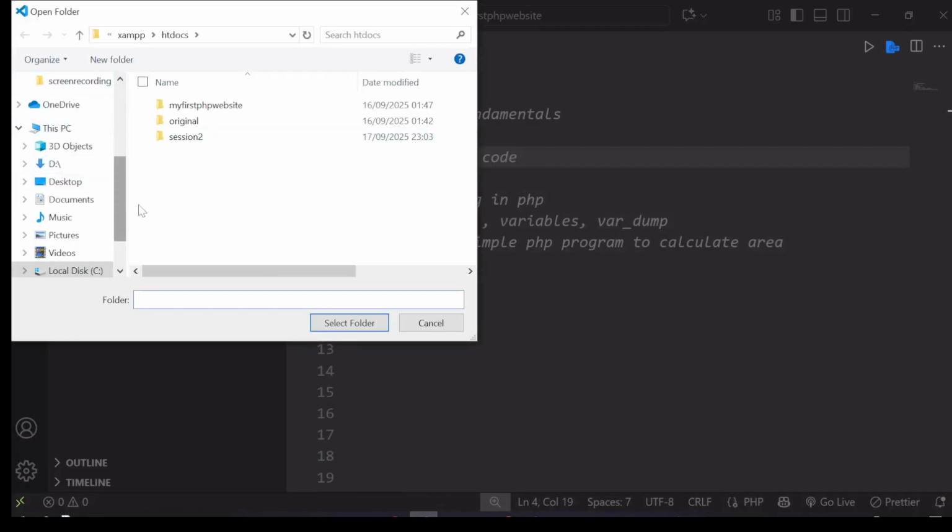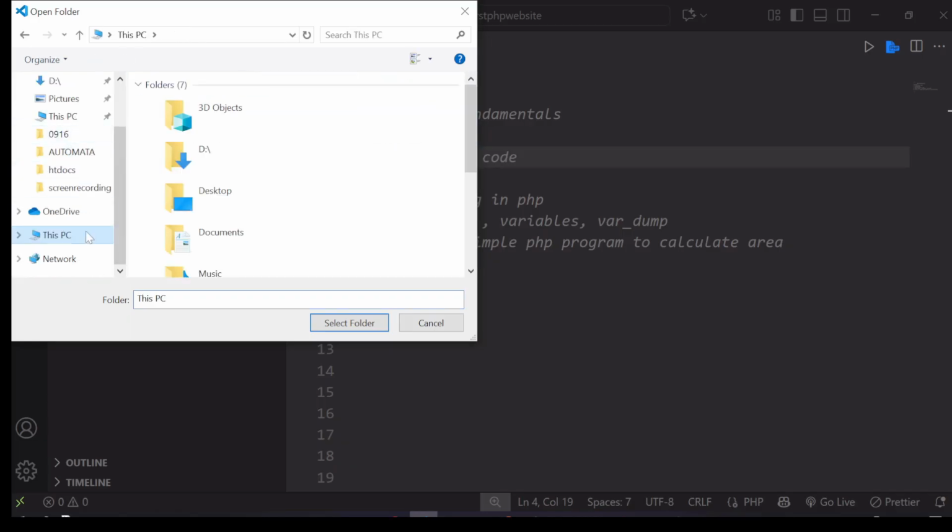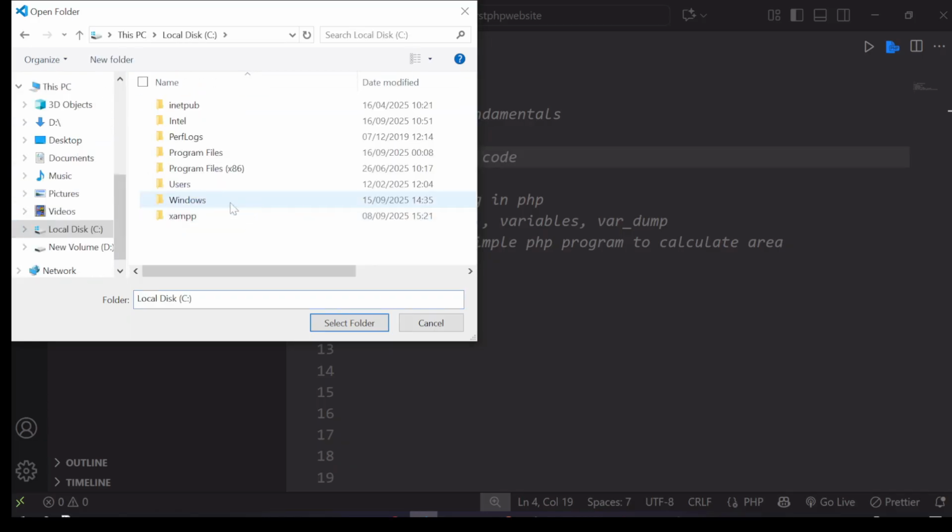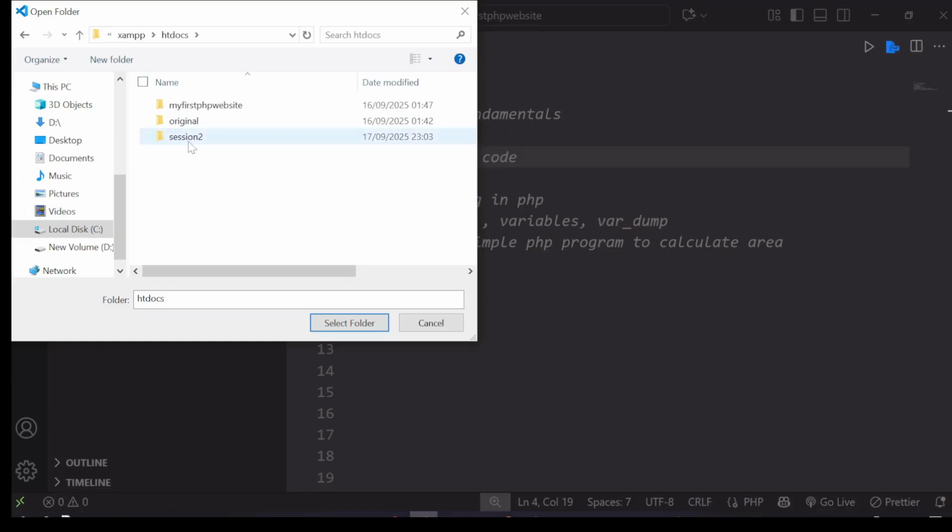Since I had already gone to XAMPP, it takes me straight here. However, if you're not seeing this straight away, you can go to This PC, then local disk C, XAMPP, htdocs, and boom, here you are. So I'll select the session 2 folder, where I want the things we're going to program today to be stored.